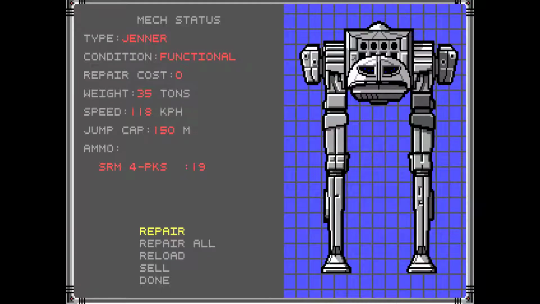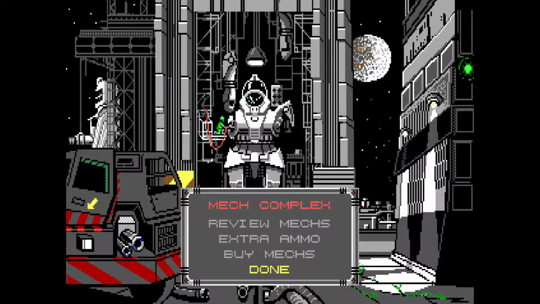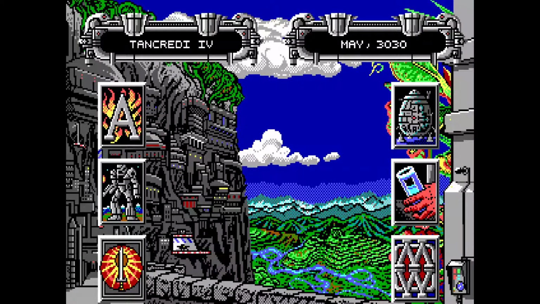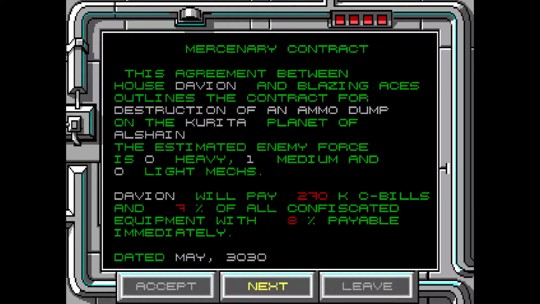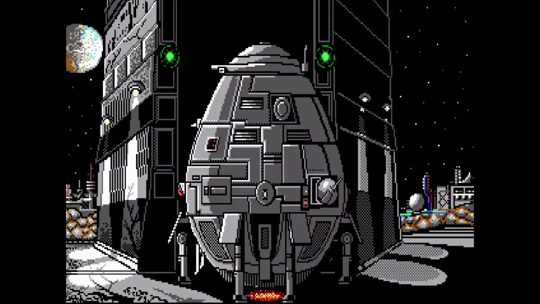So this thing is completely functional. Let's go ahead and reload everything here. There we go. And let's look for more contracts like that one. That was great. Let's see. Destruction of an ammo dump. There's a medium mech here. Can we bump this up to 300,000 C-bills? We can. Let's do it.